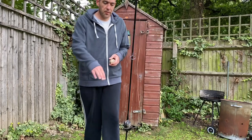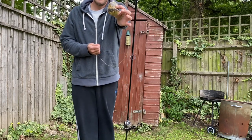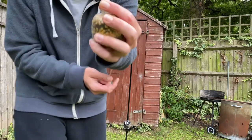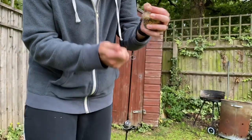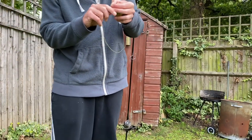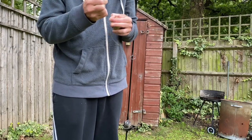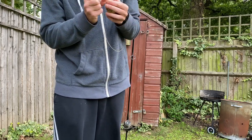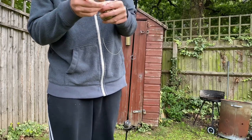Right, and lastly guys, all I want to show you is just how to attach the PVA bag, now you've got it ready made, onto your main line. So, as you can see there, there's a nice little loop, a nice little eye that I can pass my main line through. So I get my loop, make sure I can pass it through. There we are.